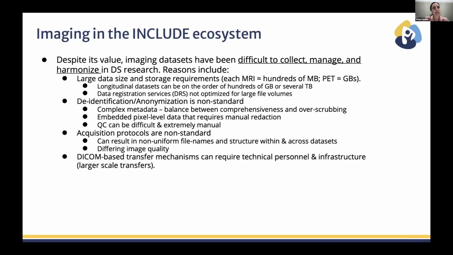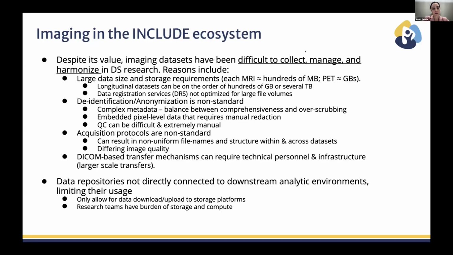In other words, the transfer software available to teams to share their images is often non-standard, and they could rely, for example, on simple remote drives or methods that are not optimized for the transfer of imaging data. Particularly, this is a bottleneck for larger data set sizes.